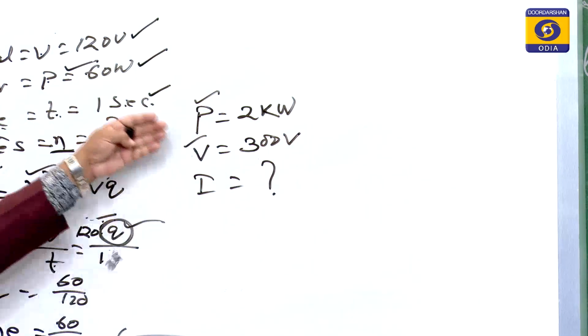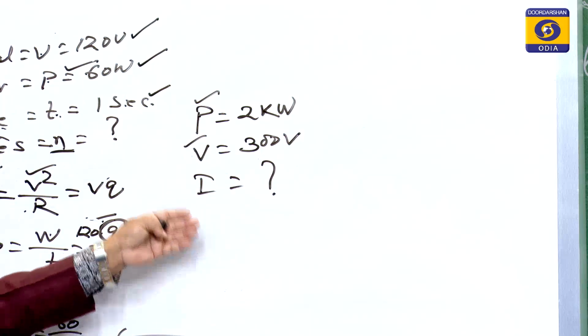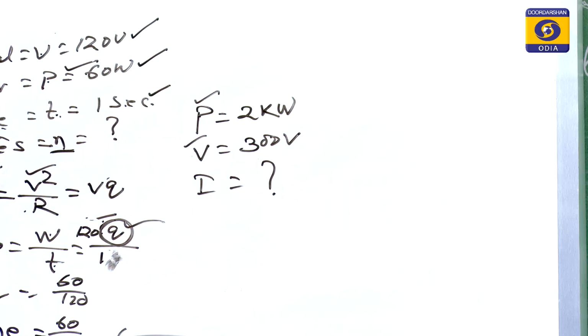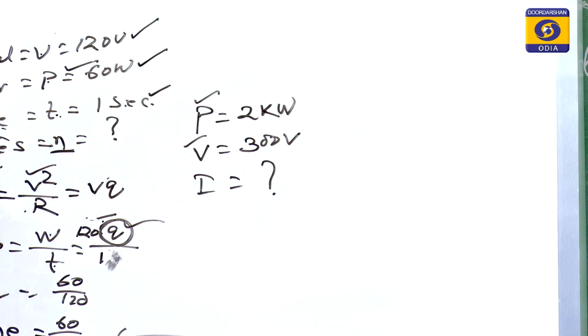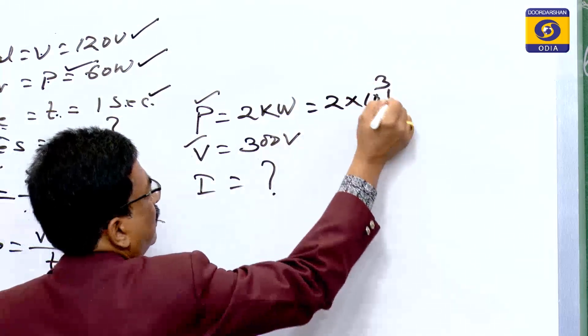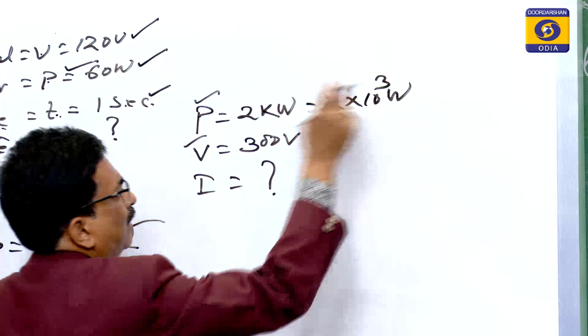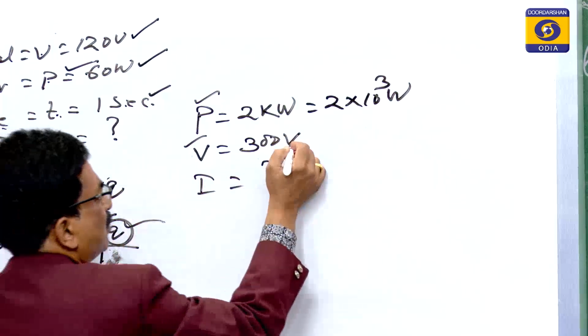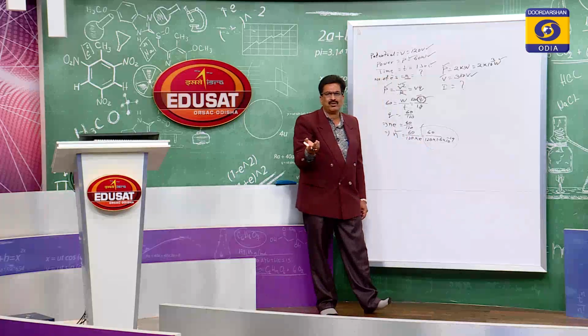So, this is the second step as per my Pandava formula. This is the third one. The fourth one is whether they are in the same unit or not. You see, this is kilowatt, which is not the unit of watt. So, now you have to convert into watt. Kilo means 10 to the power 3, which is 1000. So, that is equal to 10 to the power 3 watt, and volt is in the MKS system. So, now they have come to one system.